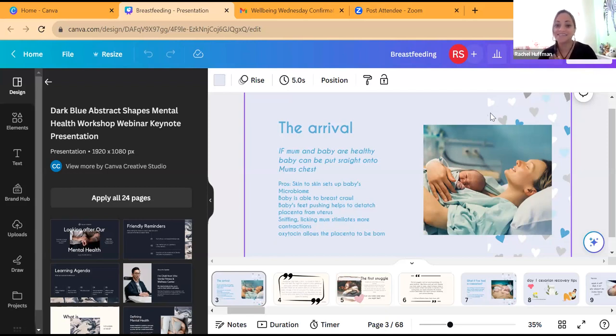The next thing that happens is if we put an undisturbed baby, and by undisturbed I mean really unwatched and untimed, without needing any procedures or anything done, and we just leave mum and baby in a dim light, the baby will naturally begin to crawl up the mum's tummy and chest and start looking for the breast. Because babies see contrast and they see circles, so boobs are brilliant for that.